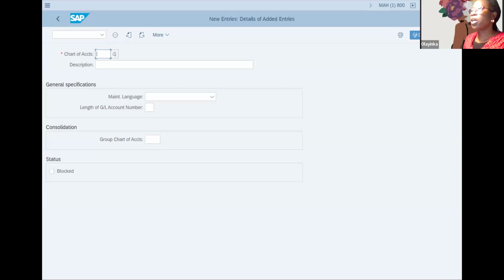And we define the chart of account groups, which are the asset, liabilities, income, expenditure. Sometimes we retain the earnings account. But these four major groups we use.